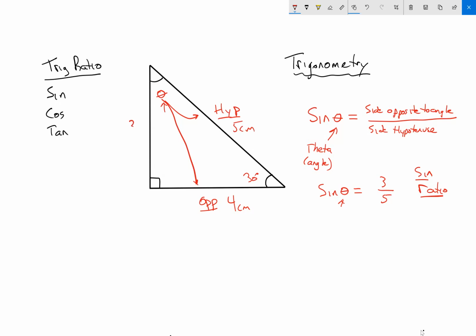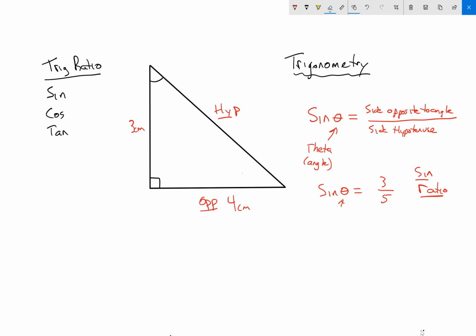So even though we had this side, which was 3 centimeters, this side doesn't apply to the sine ratio that we're using now, okay? So for sine, if it's this angle, the opposite would be here. If it's this angle right here, the opposite then comes across, okay? I hope that's clear. Of course, if you have any questions, you need to ask me. But I'm going to give you another example.